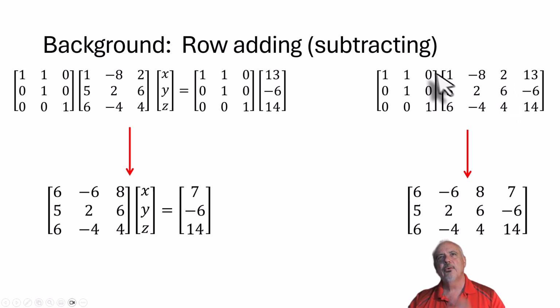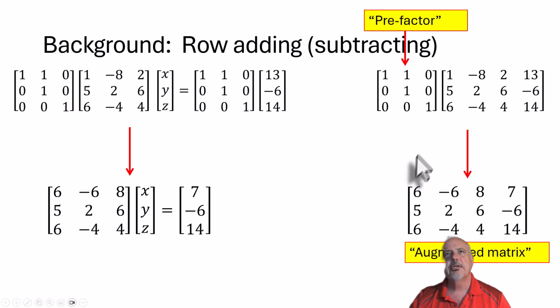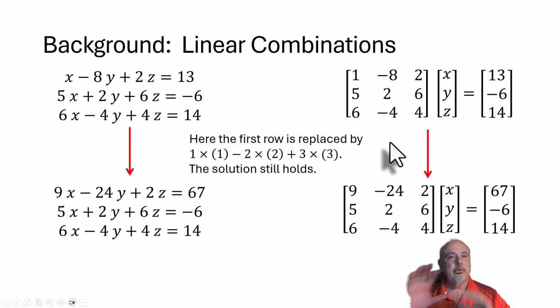And then the 2, 6, 4, 2 plus 6 plus nothing. So that gives 2 plus 6 is 8. And then the last one, I'd have 13 and -6 coming off of that to give me that 7. So that's how that would work. And then the 1 and the 1 there with other zeros would just selectively pluck out the second and third row, leave them unaltered. So that's how it looks, prefactor or augmented matrix, where you're just adding rows together. So all the same.